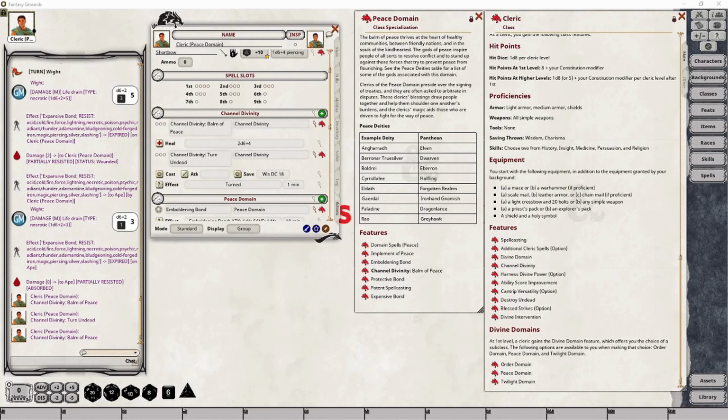And the Peace Domain Cleric definitely seems a little weak initially, but when you take the bonding features and their benefits into account, it becomes quite evident that this class has some punch when it comes to allowing the party to soak up a lot of damage. However, this does bring us to the end of this video.